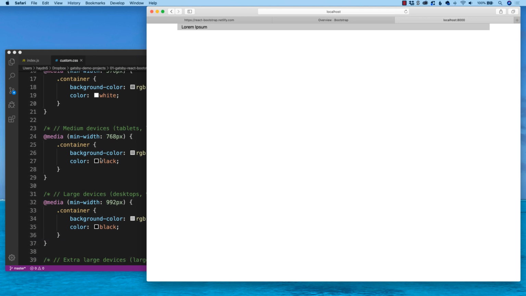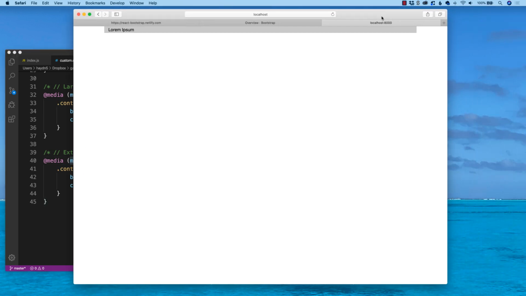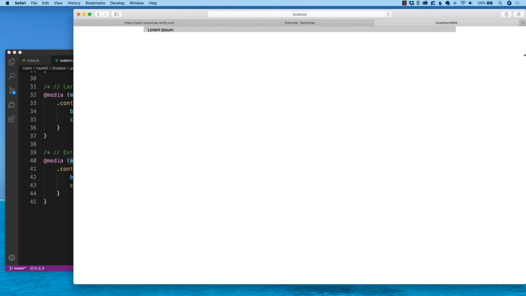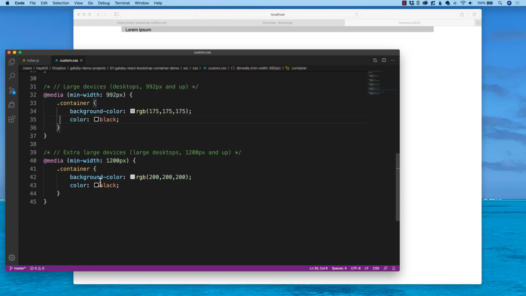So if you look at this design, I have a light gray color filling into my container at a minimum width of 1200. So what happens is past 1200 pixels, if you notice how my browser moves, there's an automatic width on both margins, right and left, and it sits in the middle of the page, all from just typing container. Now, I did also type background color and the color black for type, because I do have what are called media queries to show how the breakpoints work.